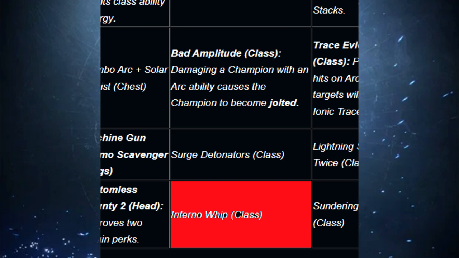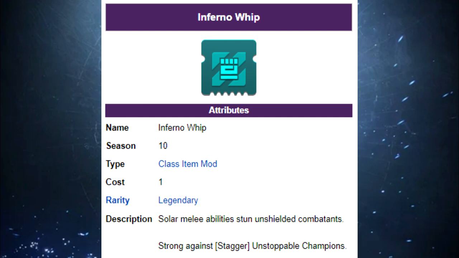And finally, we have Inferno Whip, which will allow for Solar melees to stun unstoppable champions. We've also had this mod in the past. I feel like back then, there wasn't as much use for it. There wasn't as much dealing with ranged melees. And now, every single class that runs Solar for Solar 3.0 has a ranged melee. Warlocks before could have a ranged melee, but that was if you were top tree and really running top tree Dawnblade in PvE. So now no matter what melee you're running on a Warlock specifically, you have a ranged melee. Hunters always have a ranged melee. And Titans also have their Bonk Hammer, which is really strong and still will be even without Classy Restoration.